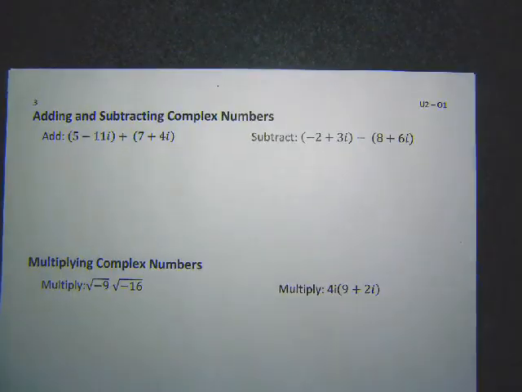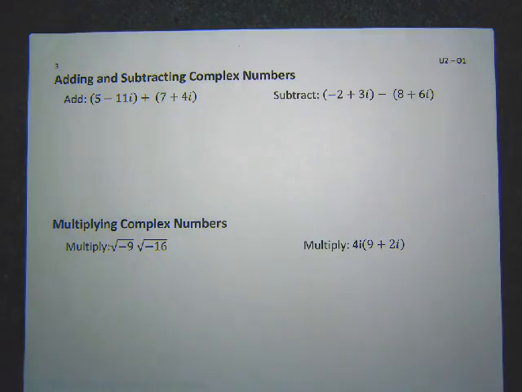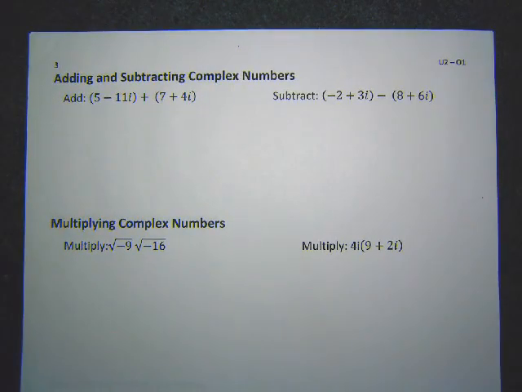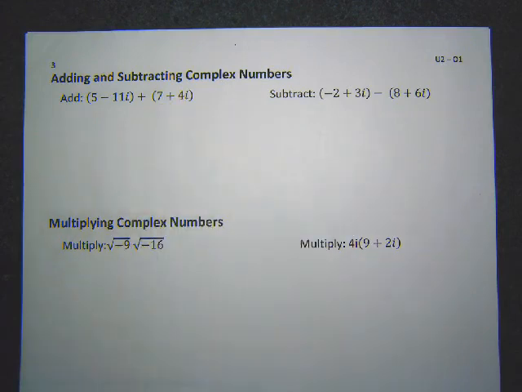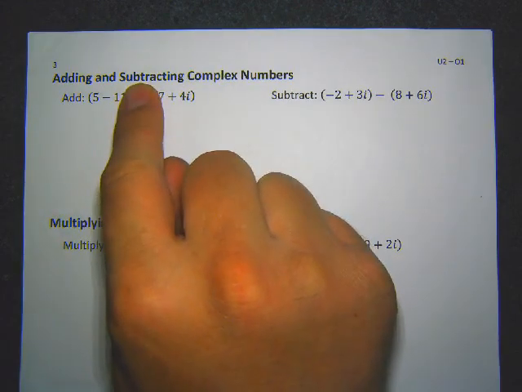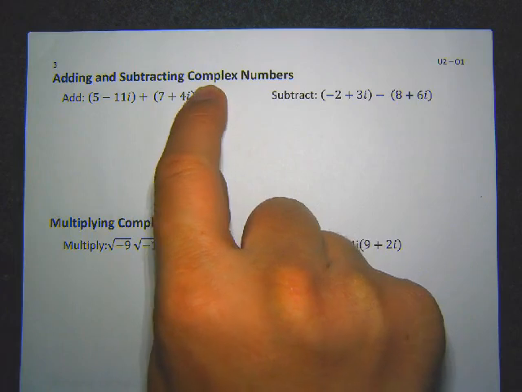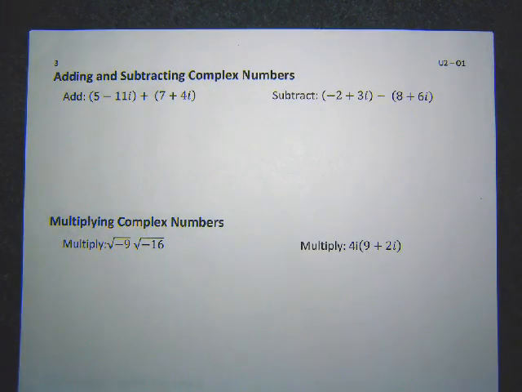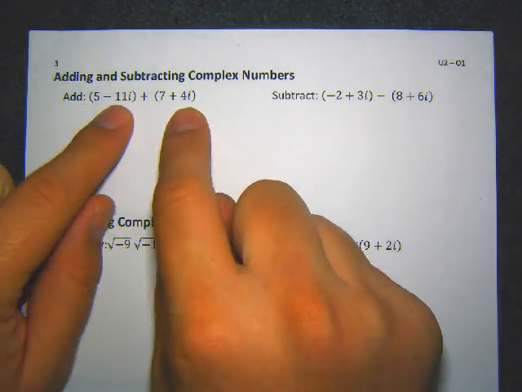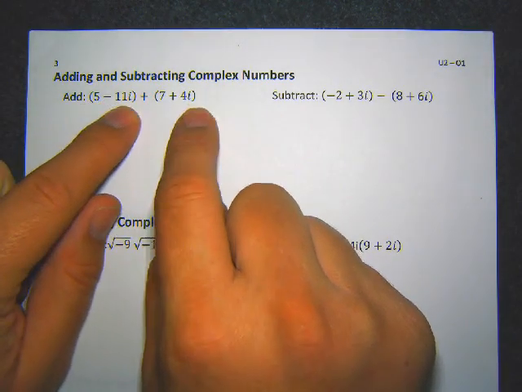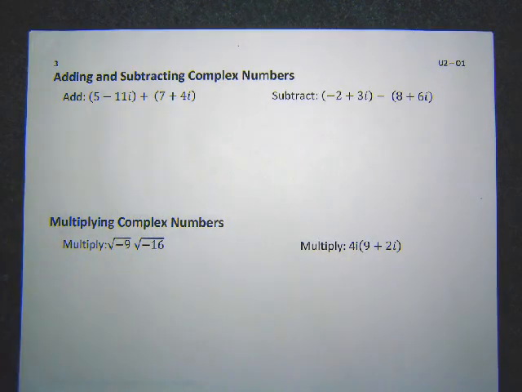So first off, I want to add and subtract complex numbers. Now, it sounds scary, but it's actually not that bad because it's really familiar. This is going to work a lot like how we add polynomials with x's in them. So I have here 5 minus 11i and 7 plus 4i. Well, if this was 5 minus 11x and 7 plus 4x, and we wanted to put those together, we'd do that by adding the like terms, right? We'd take the 5 and the 7, because they don't have an x, and put them together. And if this is 11x and 4x, we'd put those together, minus 11 plus 4. Well, this is going to work the same way for i's.